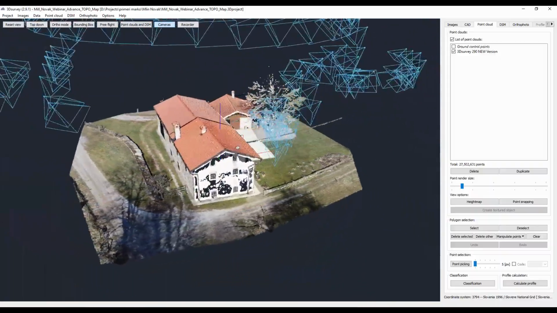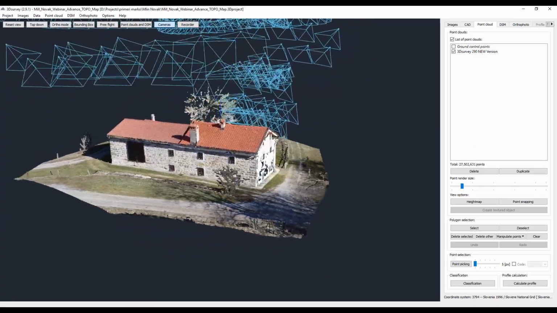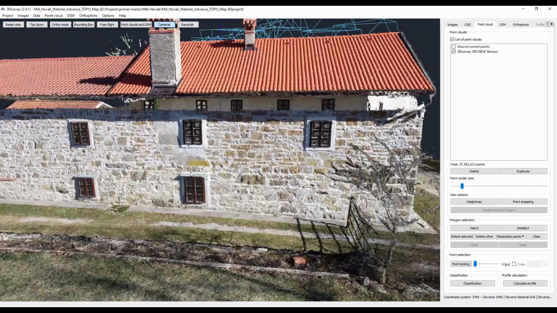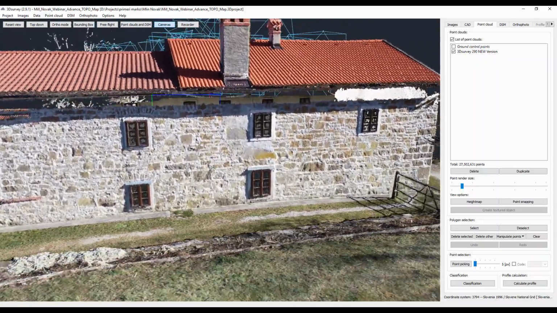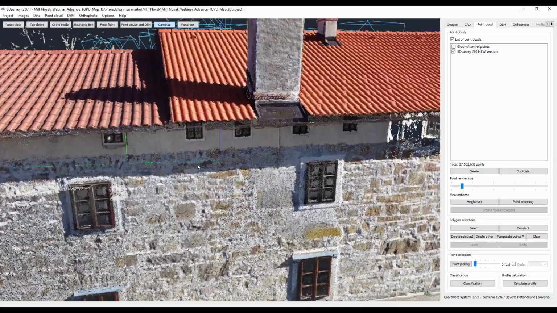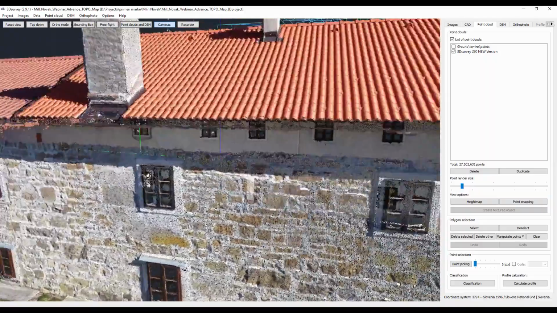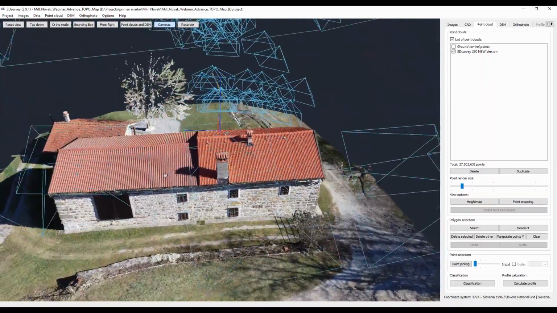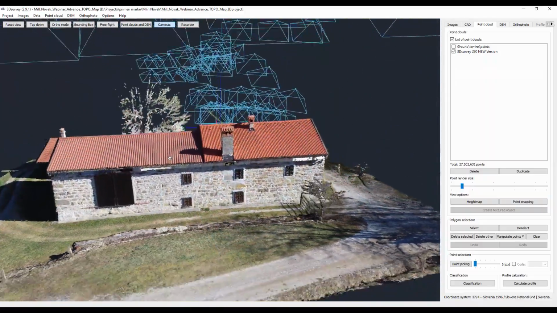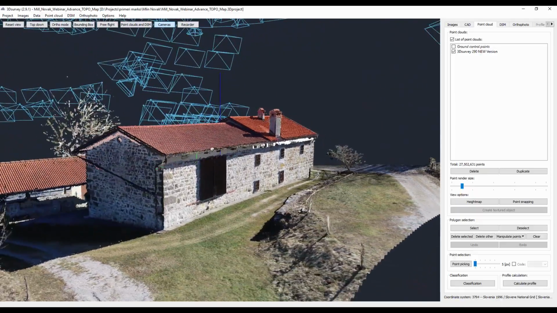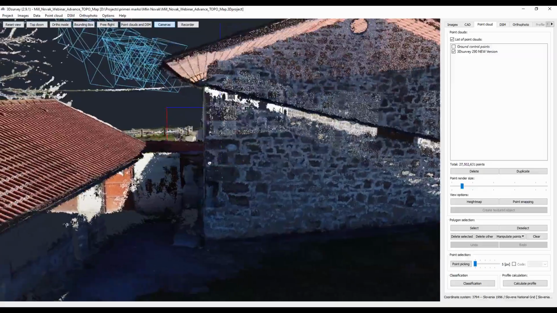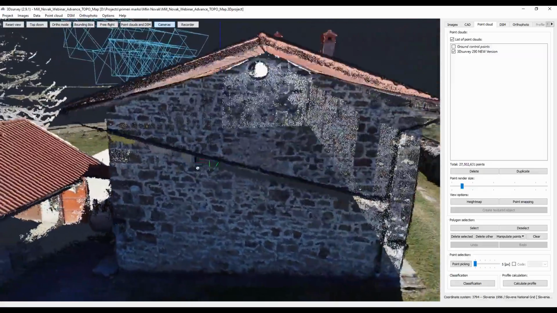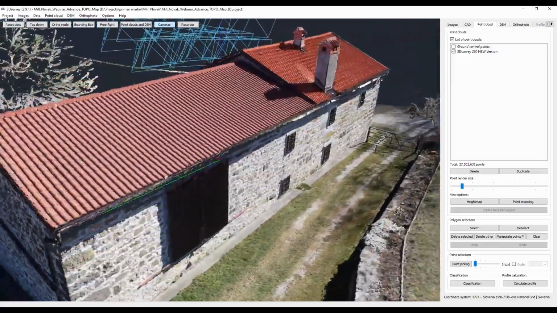Without those additional shots, the quality of the 3D model is still pretty good. You will notice we are missing a small bit here below the roof. That's because we only took images from this perspective. But all in all, this is very high accuracy of the data.